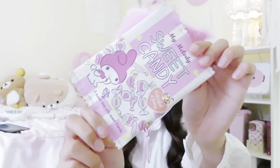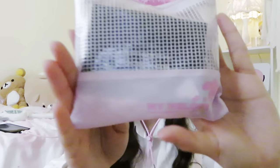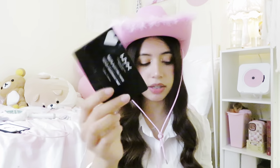Next thing I bring is obviously my wallet. This time I'm using this little pouch I got from Daiso. Next is this little pouch that I also got from Daiso. It's my Melody. In here, I just have my little chapsticks. I have some oil sheets because I get super oily for some reason. My T-zone is oil central, literally a pizza. I like to call this my little essentials pouch because I bring this with me everywhere, not even just concerts.